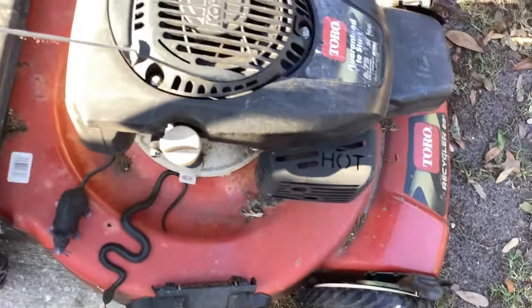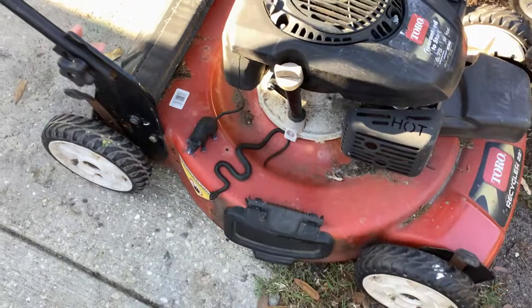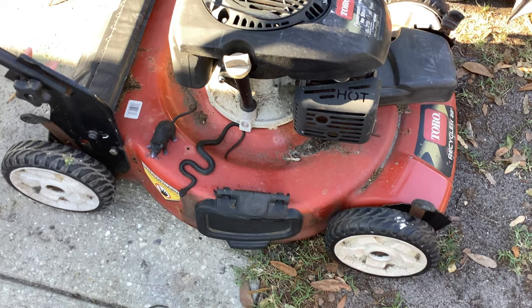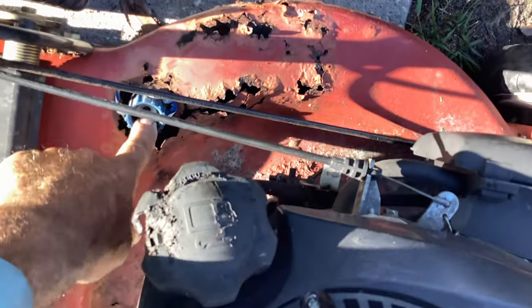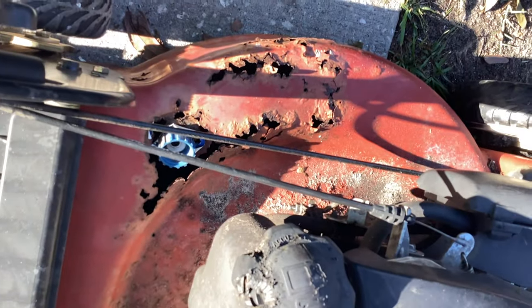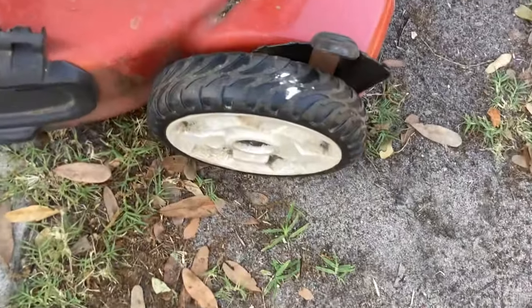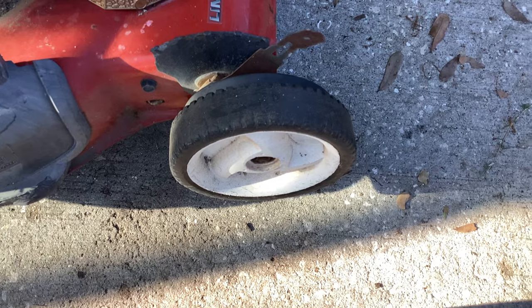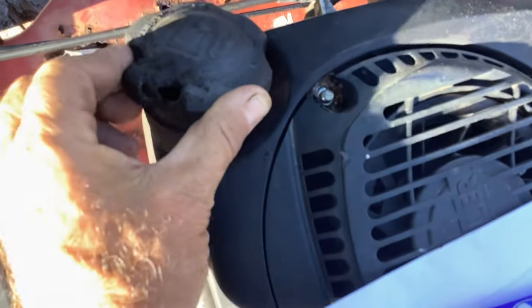This is all rough stuff. This one looks pretty good from one side — Mr. Rat and Mr. Snake are coexisting, different species, sometimes they fight but not today. You thought this looked good for $10, but we have some cancerous metal going on here. This thing is shot as far as the deck. I couldn't believe it — the tire tread doesn't look terribly bad, but it doesn't have bald wheels like this Craftsman does.